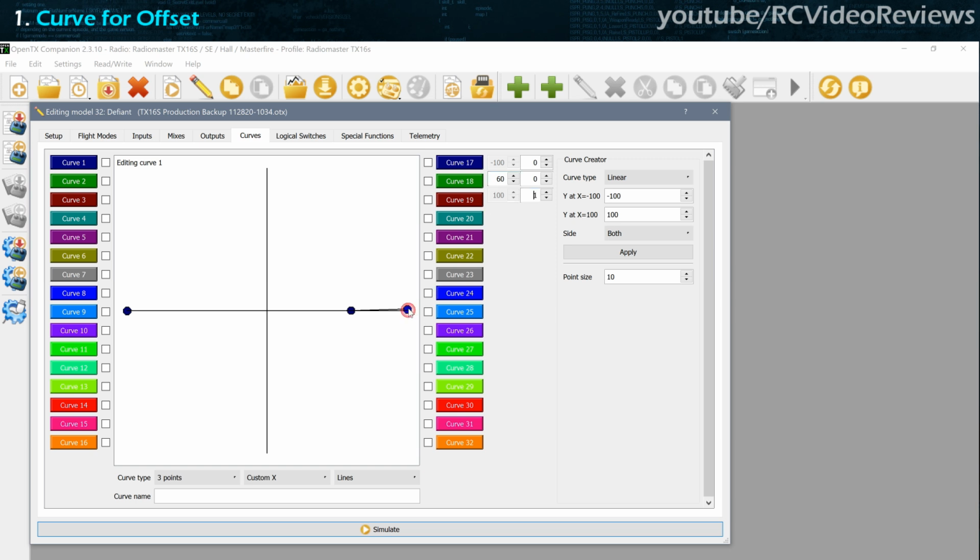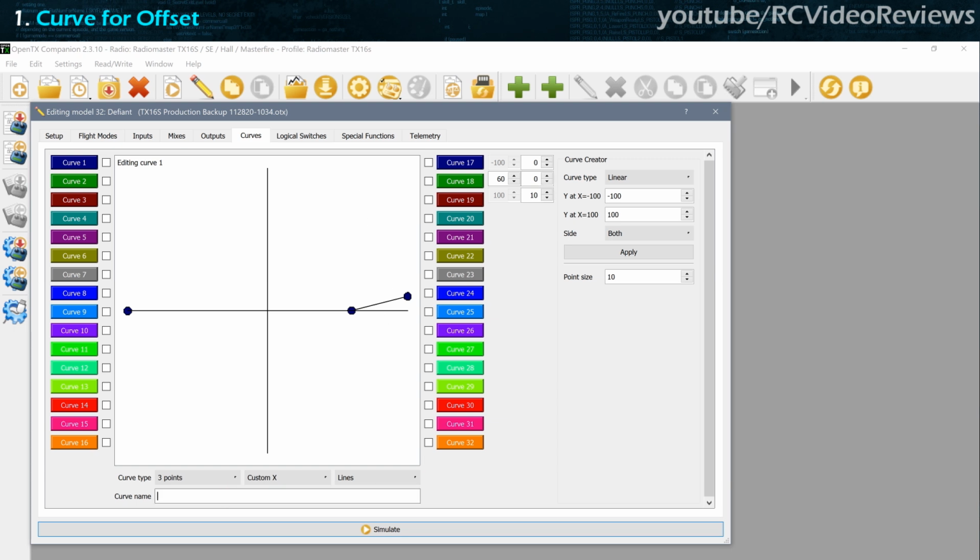And then for my offset, this is the offset part. I'm just going to start with a few points. Let's call it 10%. So that's an offset of 10% on weight. And that might be a little much, but I'll show you how we can deal with that later. So that's my curve right there. That's how I'm going to start.